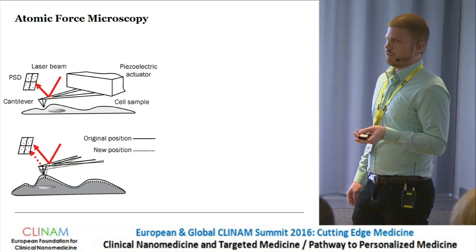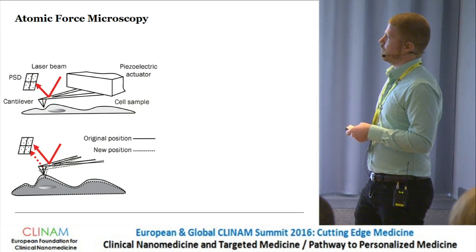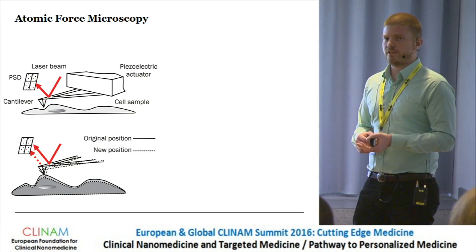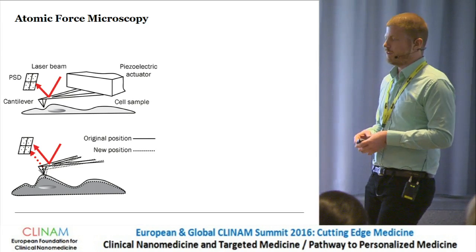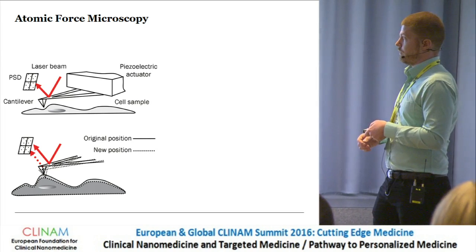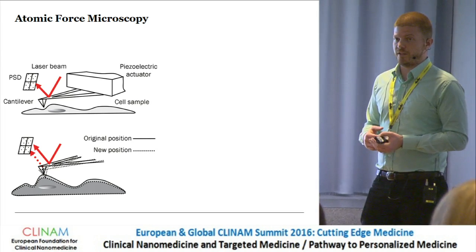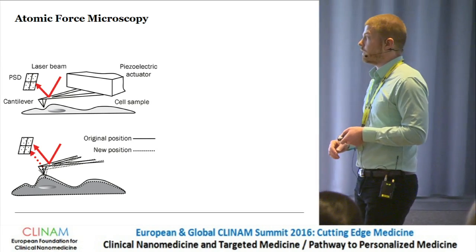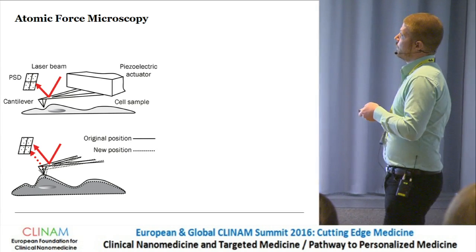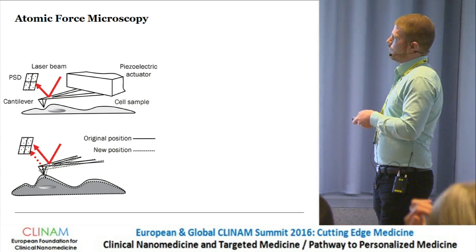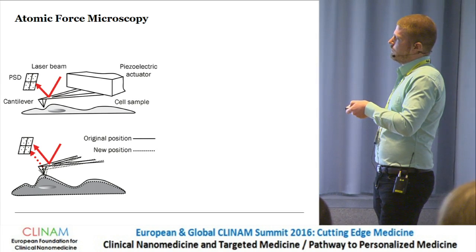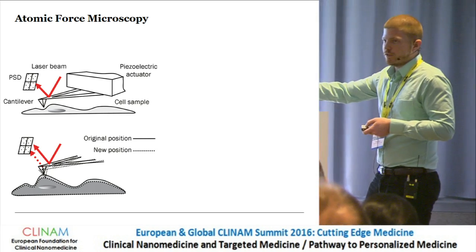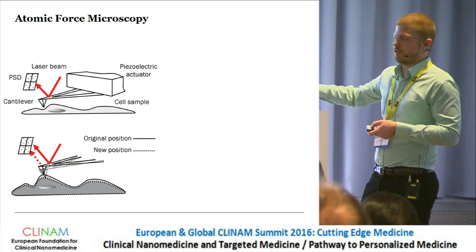We found earlier, in 2012, that a hallmark of malignant cells is that they get very soft. So a prime interest of our group is to see if we can also recapitulate the mechanophenotype of these cells in vitro. And this we do using AFM. In AFM, you take a sharp needle or sharp tip, you press into a cell, and by indenting into the cell, you can feel if it's stiff or soft.